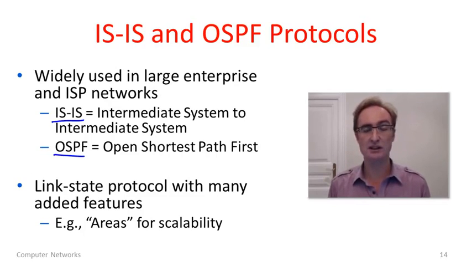The basic operation is as I've described it, so you know the heart of how they work with the link state protocol. I'll also tell you they have many more features that are added. There are notions, for instance, of different kinds of regions, so that will help to scale the protocol to larger networks, or stub areas, so that it's easy to compute routes for stub areas. You just need to, if you're in it, go out. You don't need to worry about doing a lot of shortest path computation. Don't worry too much about these features. There are many of them in any real protocol, and I'm just mentioning them so you have some sense. But you know how these protocols work, and now you have a sense of the link state approach to routing.